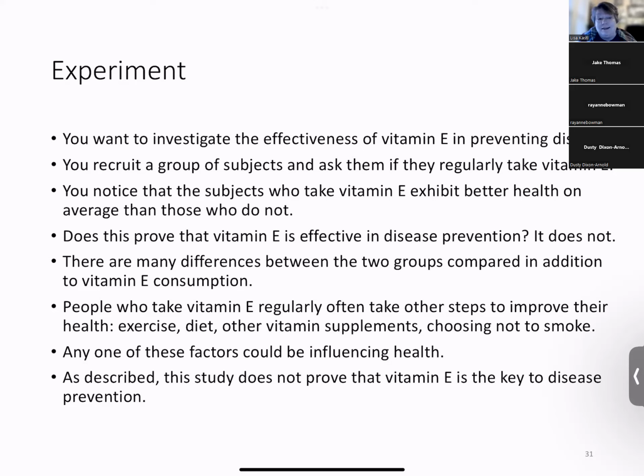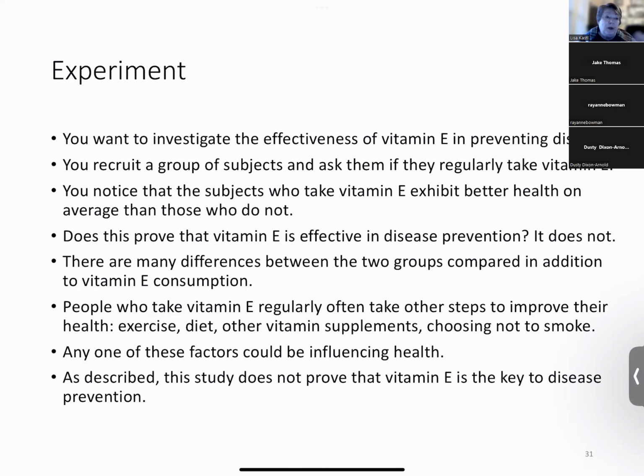And the answer is not necessarily, because that's one of the problems with an experiment. You really do have to control all the factors in your two groups except the treatment. The only difference in the two groups is the treatment they're receiving. If that's the only difference, and the group that takes vitamin E is significantly healthier than, well, I keep using the word significant, we'll talk about that later, is healthier than the other group that didn't receive the vitamin E, all other factors controlled, then you can make that conclusion.